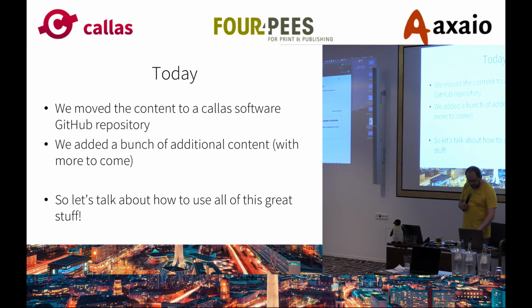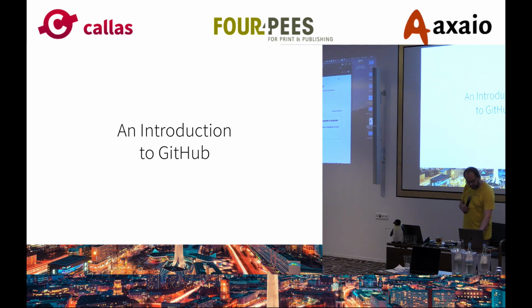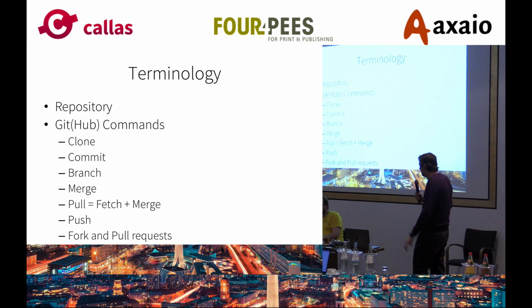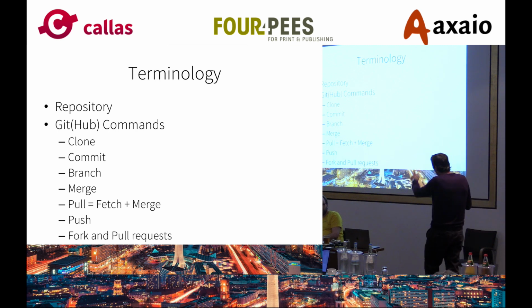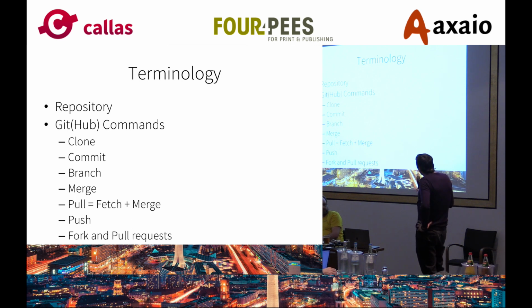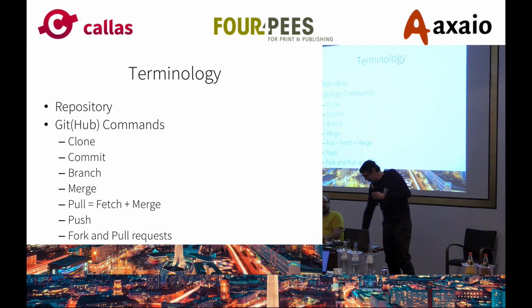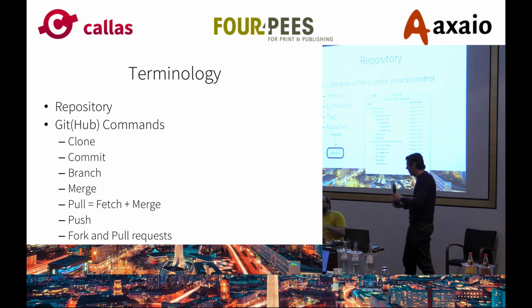And what we want to do is explain how you can actually get your hands dirty and start using this thing. Now I'm going to explain some of the terminology. We start with repository. What is a repository? And then I will walk you through the different commands. So these words will also pop up if you use the GitHub repository and use the user interface in the web browser or on the Git desktop application.